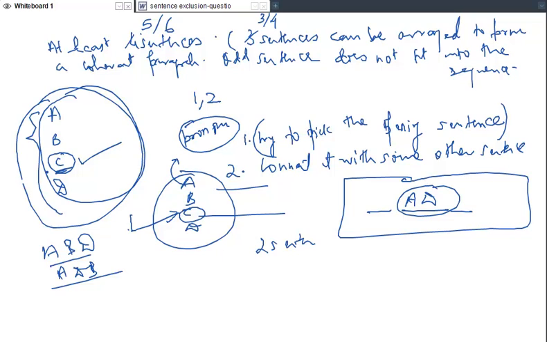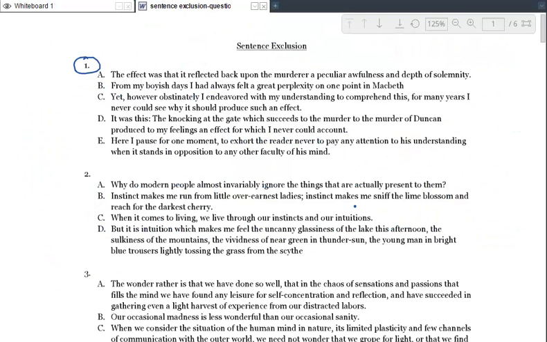So even if the arrangement is not logical, fitting the odd sentence is a very difficult task. But you have to find the odd sentence. So one sentence will not fit in the sequence. Suresh, you are forming a coherent paragraph. But what it says here is that you have to exclude one sentence. So how can you create a paragraph with all the sentences?